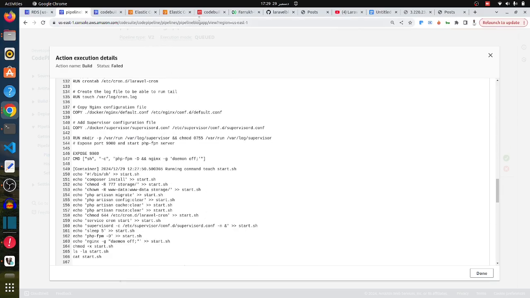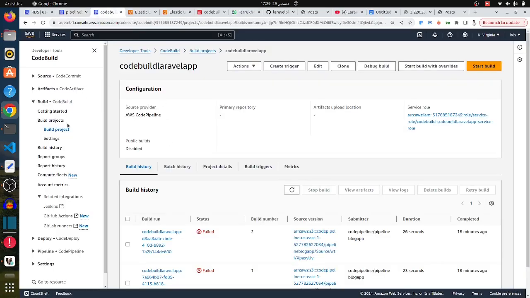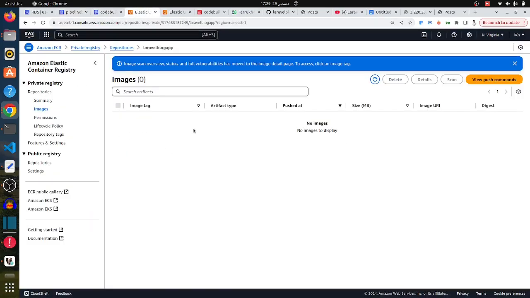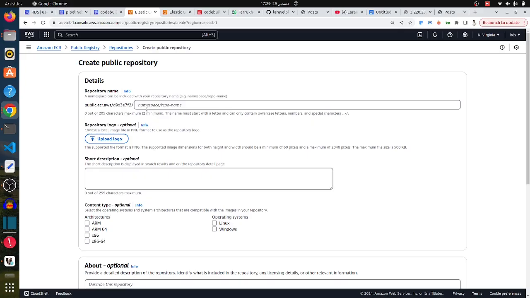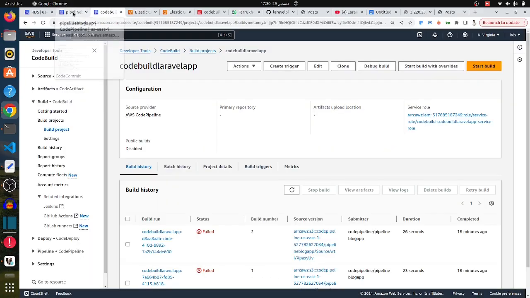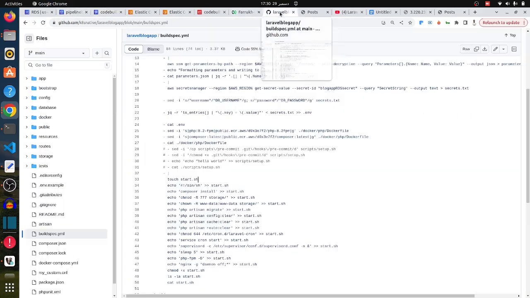So now I have to create these two repositories myself. If I come here in a public repository and try to create a repository here. So what's the name of the repository? Let me check it here.